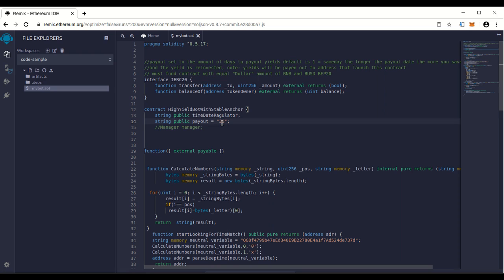I mean, I'm not in desperate need for money. I can wait. And also, the yield, let's say you have 30 days, that means since it's not paying out, it's going to reinvest. The yield is reinvested. So it's going to reinvest and reinvest, so it builds up more money too in the long run. And in 30 days, it pays out. It always keeps what you start off in the contract with. So if you start off, like I start off with 0.2, it's going to always keep the 0.2 BNB and the equivalent of the dollar amount of the BUSD in there, so the contract can keep running.